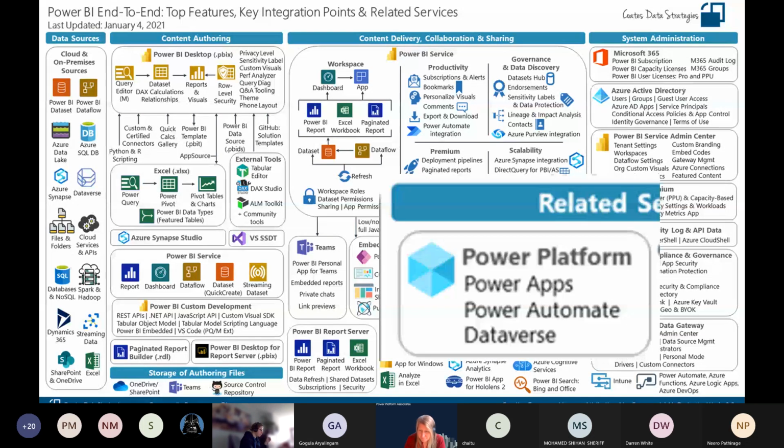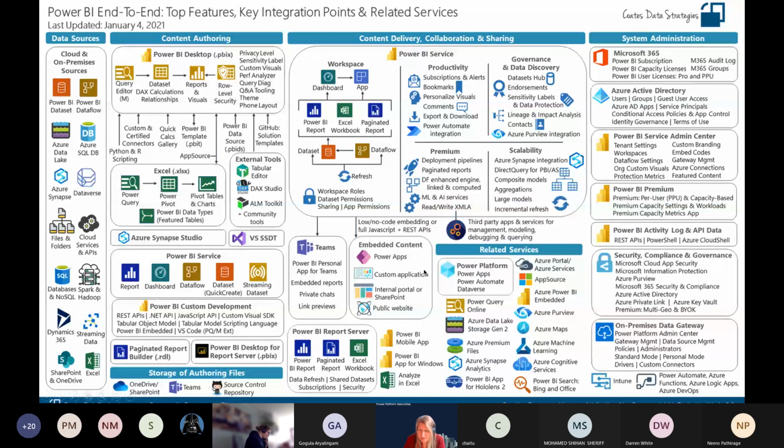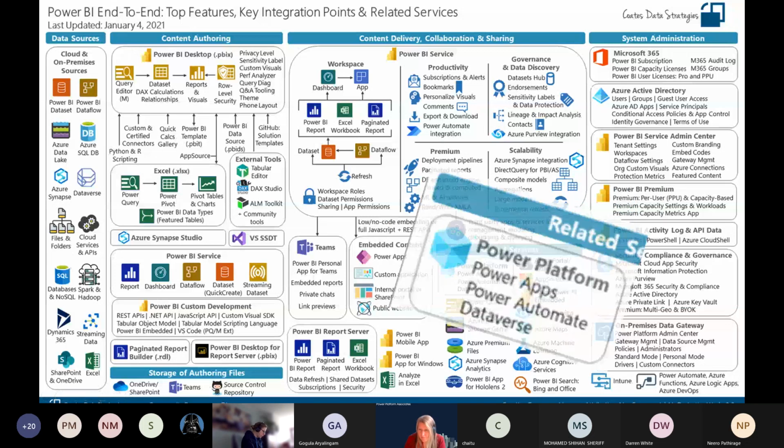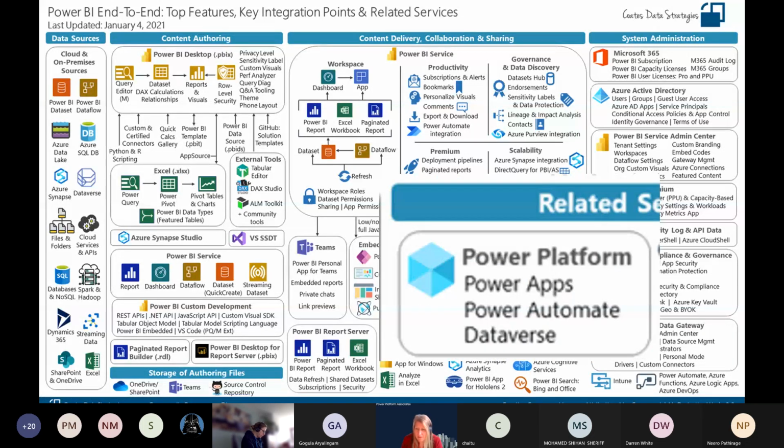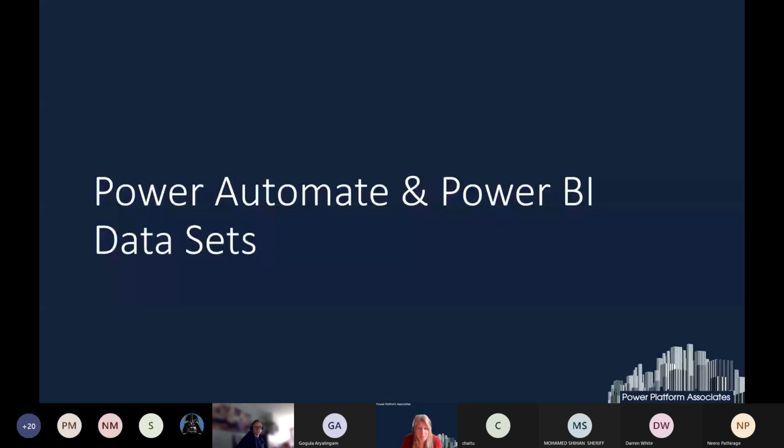Actually, it's there. In this little corner here, we can find all the elements of the Power Platform that we can use from the Power BI service. So let's start with the concrete aspects of it.